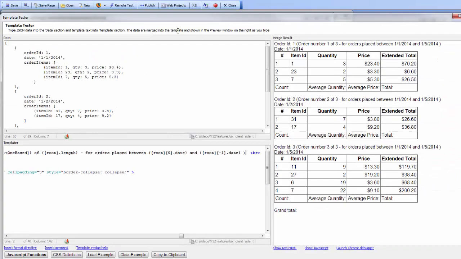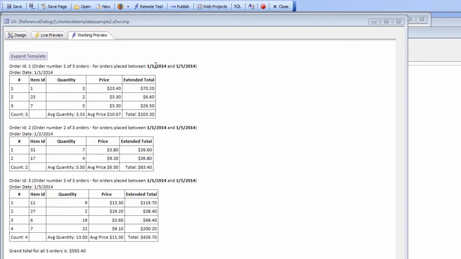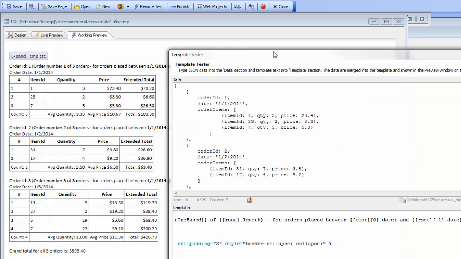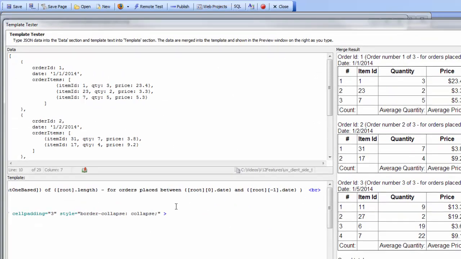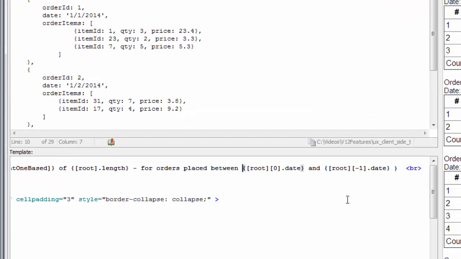So now we're very, very close now to what we wanted, except we can see here that we have the start date and end date in bold, and that means we can just simply go back to our template and put a bold tag around those two items. So let's pause now and pick this up in the next video.